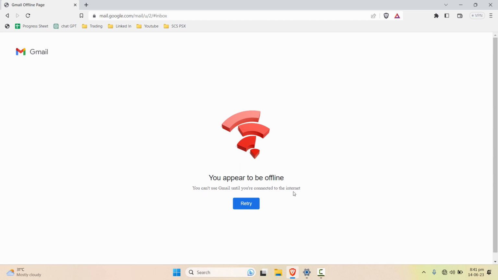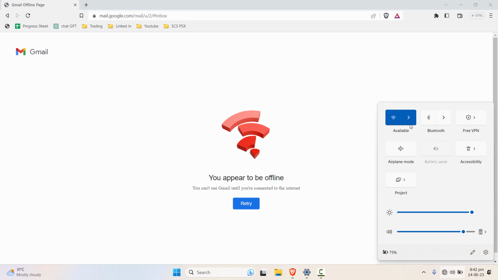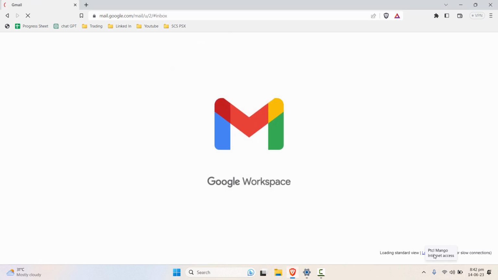That is the main problem: maybe you have received multiple emails and you need to sort them out or reply to some of them, but right now you don't have any internet access. So you are stuck and you cannot do your work. That is where the offline email feature will help you. So let's connect back to the internet, and now you can see that it's working.